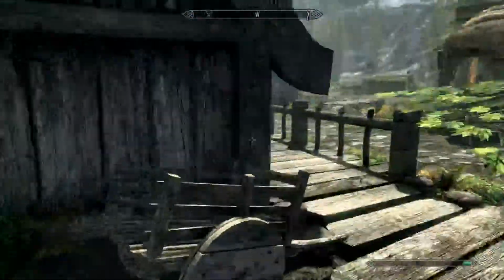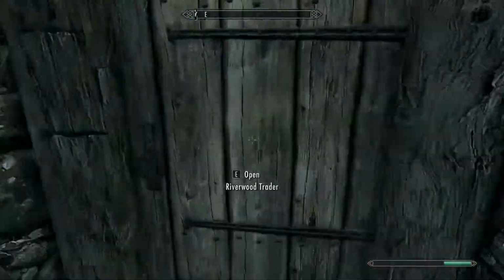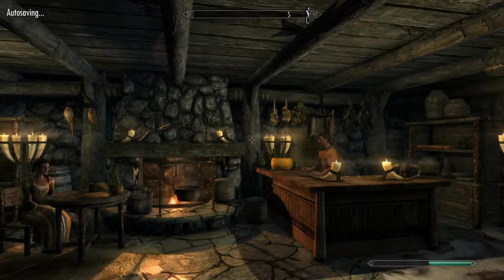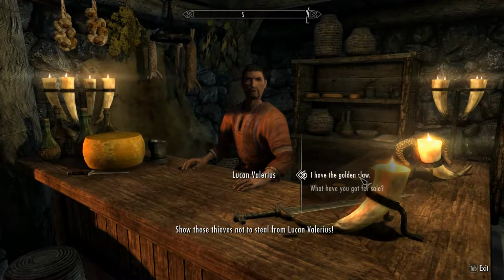Let's go to the trader first. We'll get this quest line completed. Somewhat. Show those thieves not to steal from Luke and Valerius.